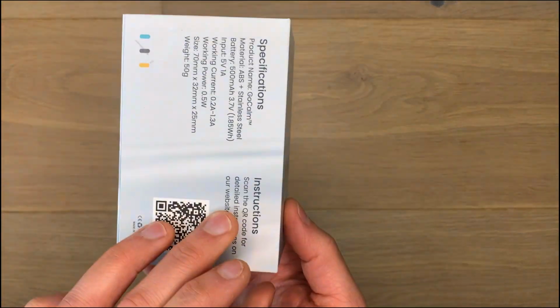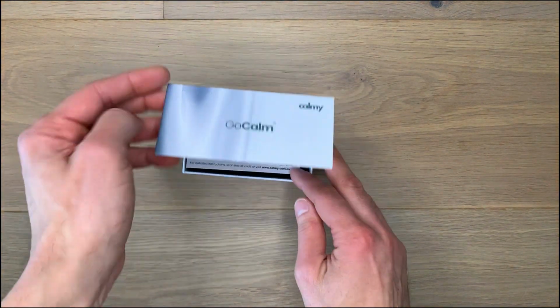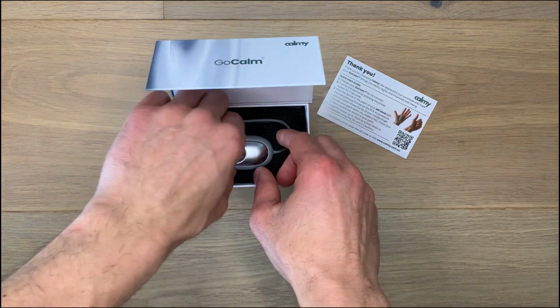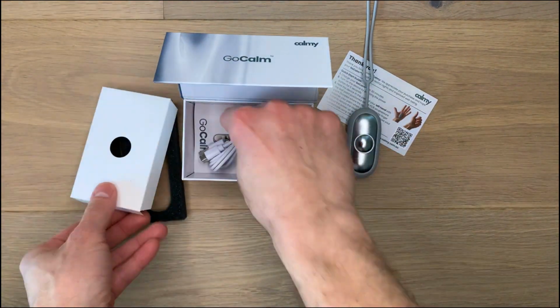Here is a quick guide on how to use your GoCalm device. Inside the box you'll find a quick start guide to help you get started, your GoCalm device, a USB charge cable and a detailed user manual. There's also a link to these instructions on our website.